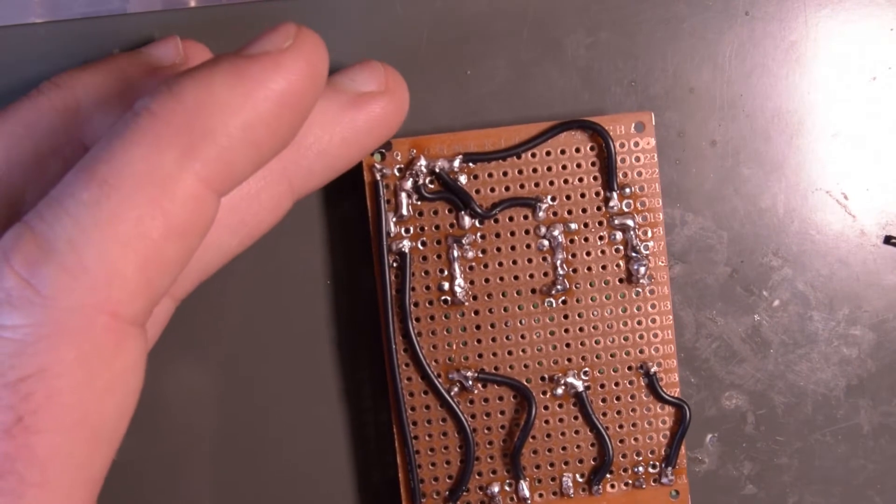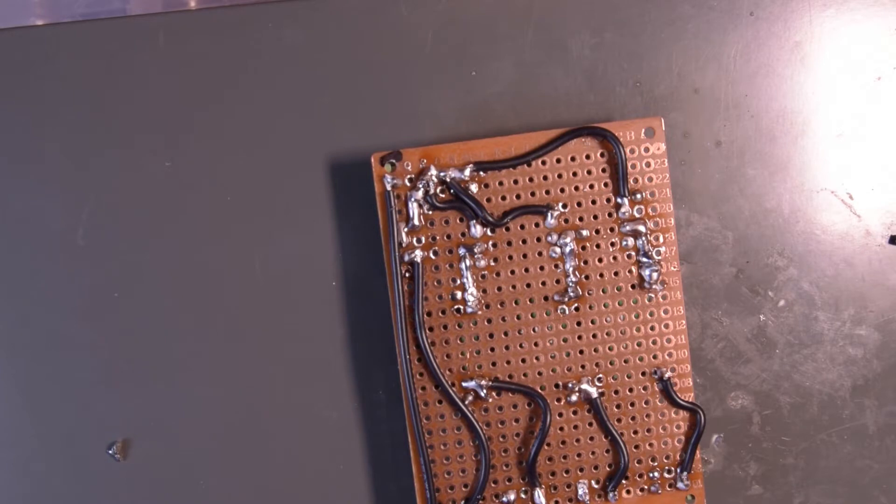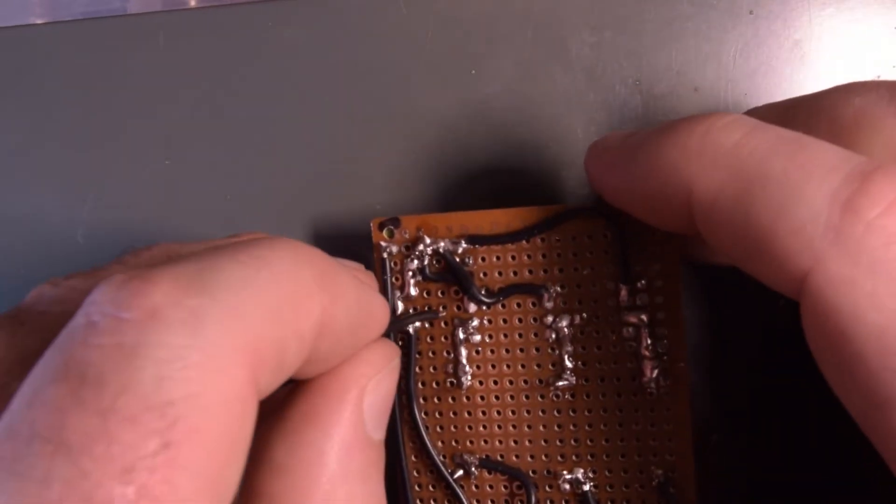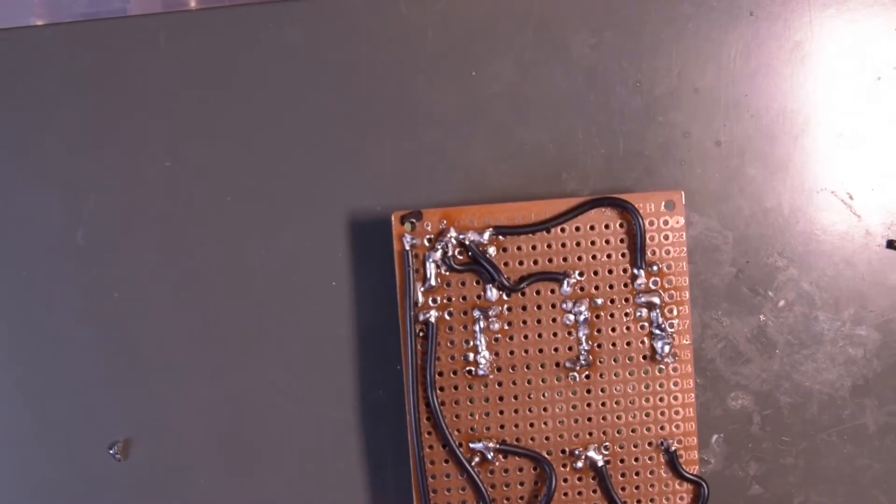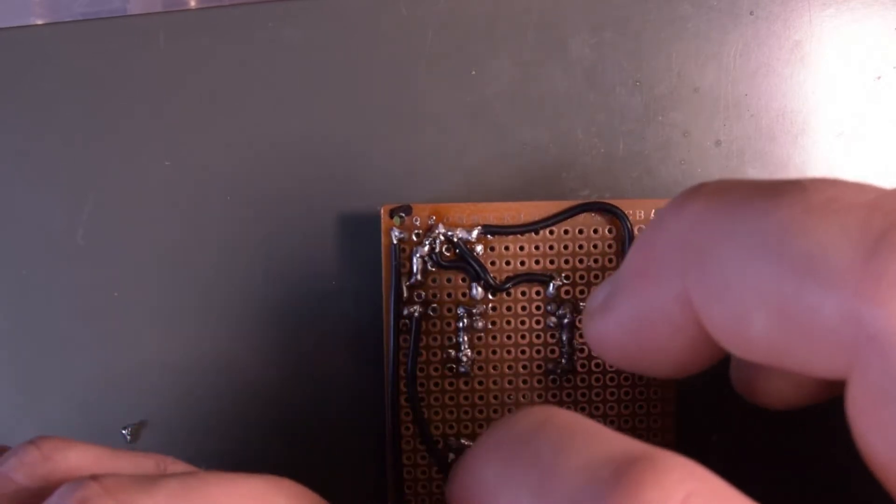Probably try to solder onto this guy. It's probably gonna fly off, we're gonna try anyways. And I'm not sure if this wire can actually fit through, like if 22 gauge wire can fit through the hole. It'd be really good if it could. Let's see—it does, just barely. That's good.